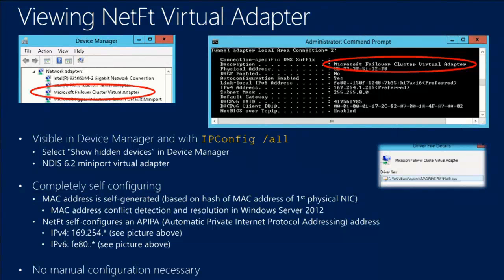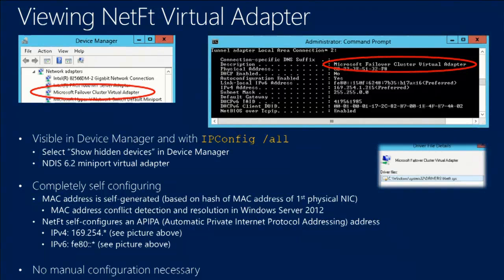What you may notice is that it has its own virtual MAC address. So it works as a virtual adapter, and it has IPv6 link-local addresses that are configured automatically. So there is no configuration necessary. This all happens when you install failover clustering.